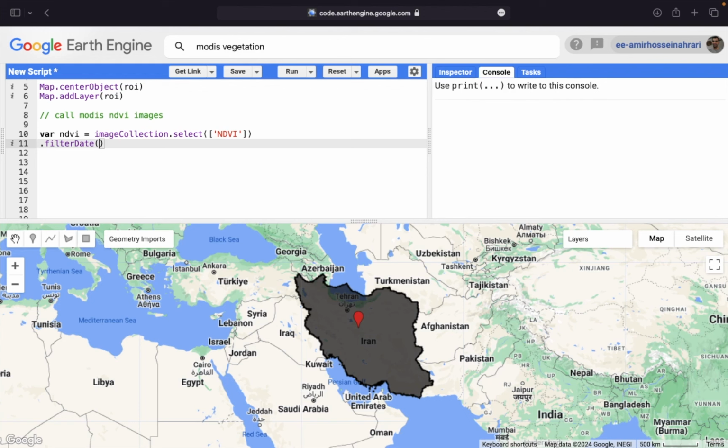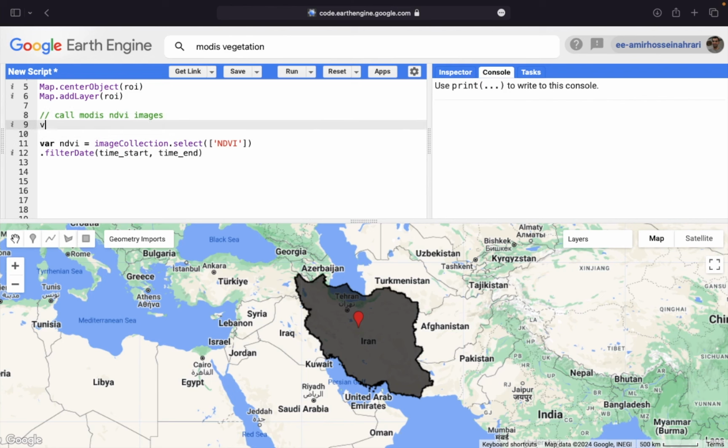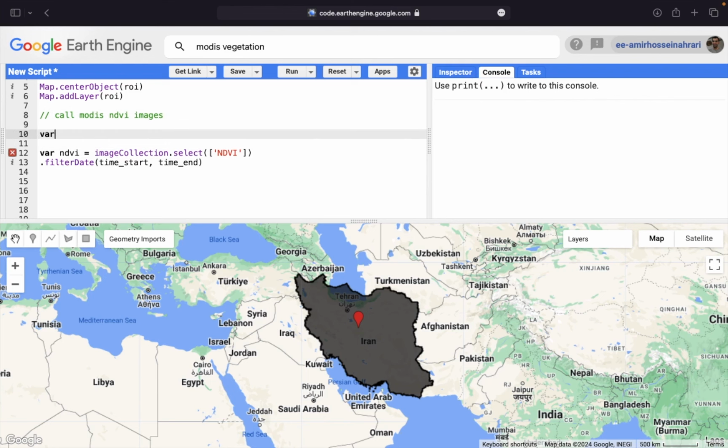So dot filter date. For example, I want to make two variables showing time start and time end. Before NDVI, make a new variable, for example here, define start and end time. The green color shows that these sentences are not related to the code. Actually, these are simple text explaining the different codes I'm writing.